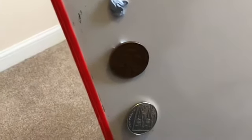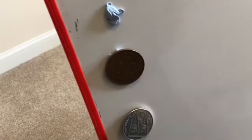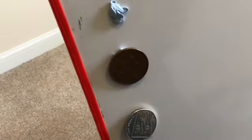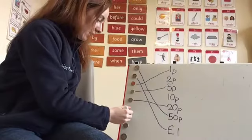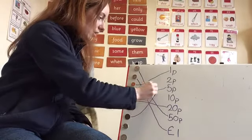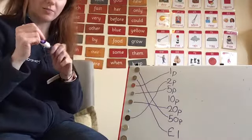We're on to this coin now. It's round, it's copper. Can you see that number at the bottom there? I know it's very dark — can you tell what it is? Hopefully you got that one. That coin is a 2p coin, so I match it to the 2p label.